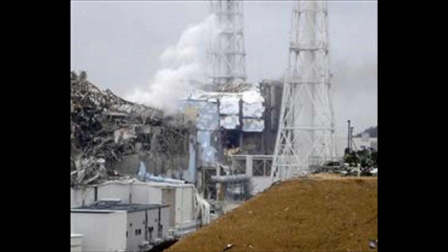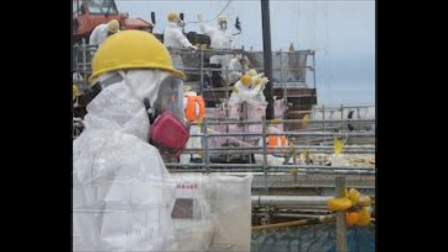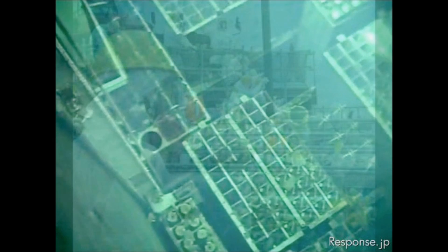Getting the fuel out of Unit 4 is a top priority item, but it's not going to be easy. Tokyo Electric is portraying this as easy. In a normal nuclear reactor, all of this is done with computers and everything gets pulled perfectly vertically. But nothing is vertical anymore in there — the fuel racks are distorted, and it's all going to have to be done manually through very murky water. It's a really difficult job, and it wouldn't surprise me if they snap some of the fuel and can't remove it.